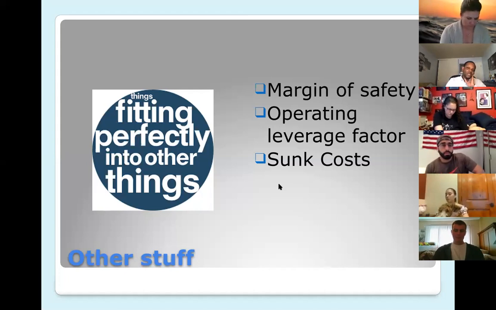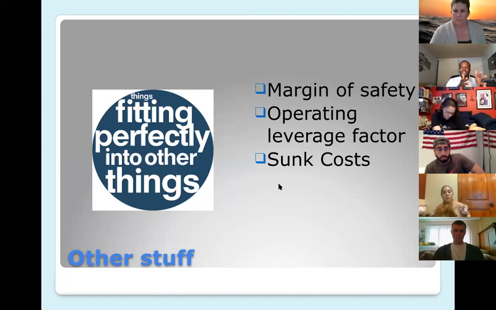And then the last one is sunk cost. And these are costs that are not relevant to the decision that you're making. So when you're making a decision as to should we purchase this new equipment, an example of a sunk cost would be, well, what was the original purchase price of the equipment when I purchased it 4 years ago? That's irrelevant to the decision because you've already incurred that cost. You want to know things like, what's the new cost going to be? What is it going to cost me to dispose of this equipment if I get rid of it? You're factoring in the new cost, not necessarily the cost that you've already incurred.